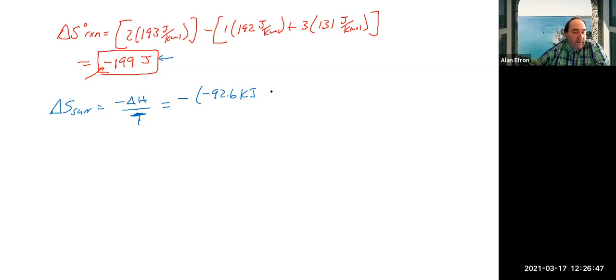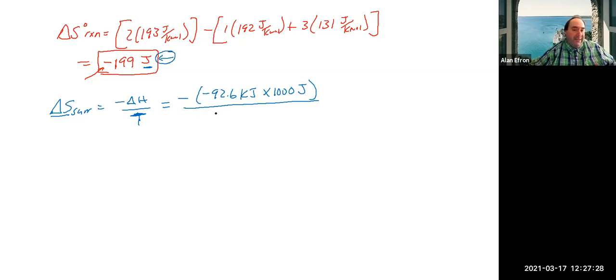So I'm going to convert it by multiplying by 1,000, and that will convert it to joules just up front. Again, I'm doing that because I know later on I'm going to use it with this number that's in joules and it will probably work out better for us. And usually delta S values are given in joules. If you left it in kilojoules, it's technically not wrong, unless the question asked you to specifically give it in joules. But usually delta S values are given in joules. But again, if you left it in kilojoules, it technically is okay for this question. You'll just have to make sure you convert something at the next step.